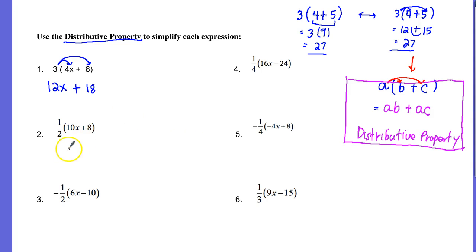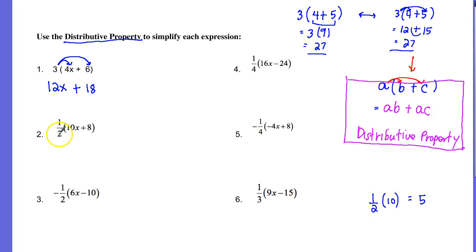Now this one, some students, they'll be like, oh, fraction, I don't know how to do fractions. So let me do an example over here to help you out with that. Say, for example, I ask you, what is 1/2 of 10? I bet you know that. You have $10, you want to find half of that. You'll say, that's 5. And you're right. When you're trying to find the half of something, all you have to do is divide that something by 2. And that will be the half of that something. So we will use that concept to simplify here.